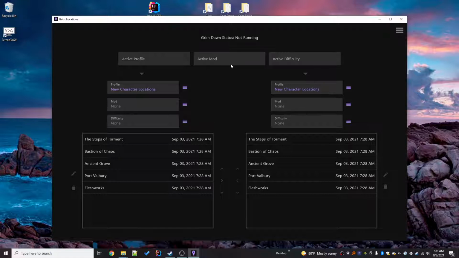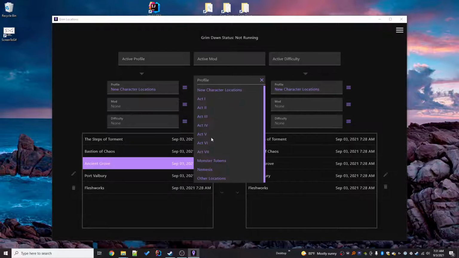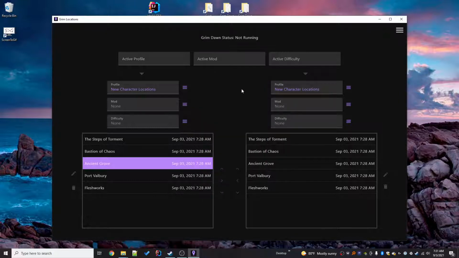If you're not running a mod, it would be main campaign, and then the difficulty is normal, ultimate, whichever one. These two grayed out buttons here will set this to active, either one, and then you can transfer locations between the profiles that you have.